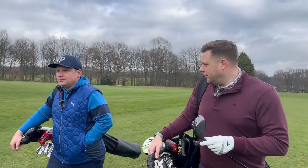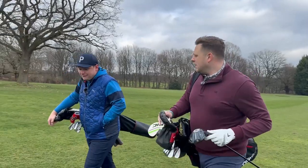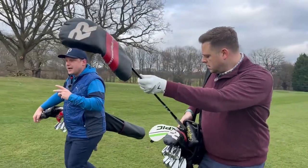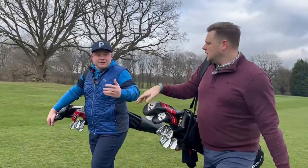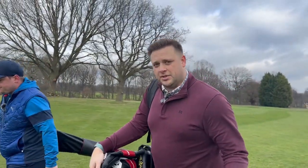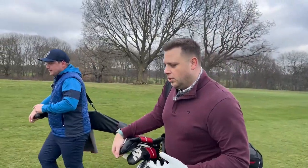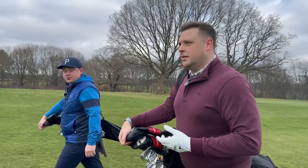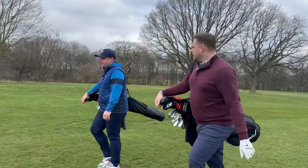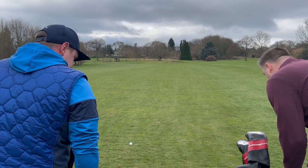I've been between the Paradigm and Stealth 2 Plus, but for some reason the Paradigm just flights a bit better. I've used a Taylormade driver for the last three or four years but wanted a bit of a change — the numbers don't lie, it's just a little bit better for me. This week it releases at retail, and I've had a lot of people coming for fittings wanting to try the Paradigm specifically. The Callaway marketing engine has really gone into overdrive.